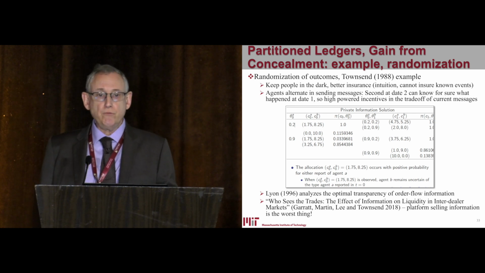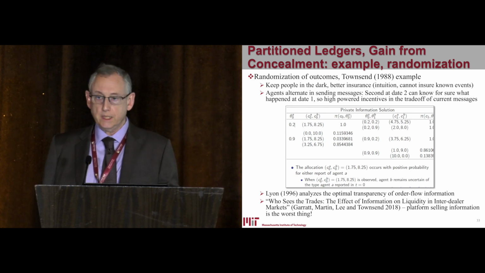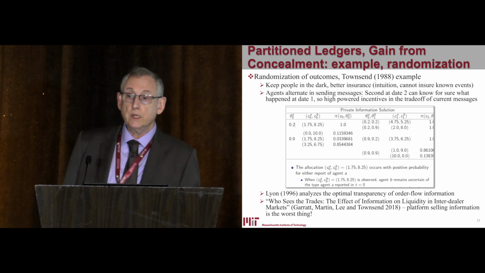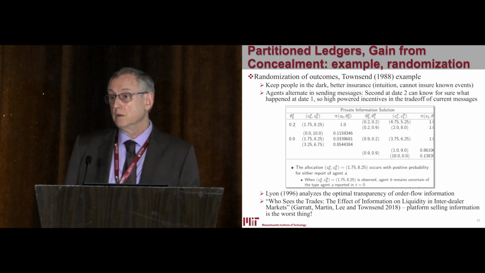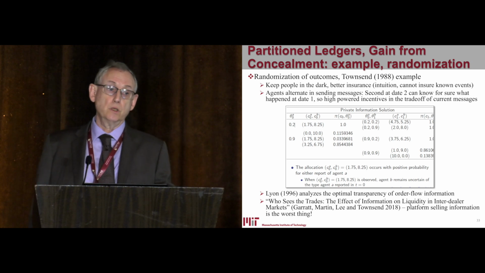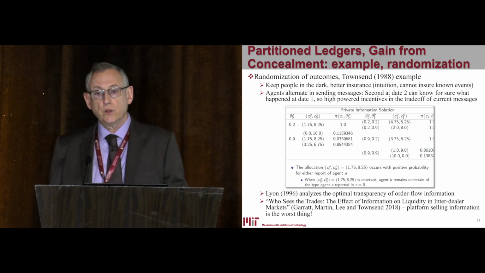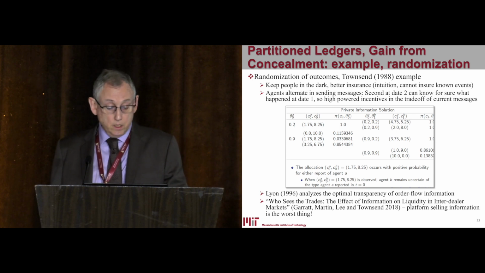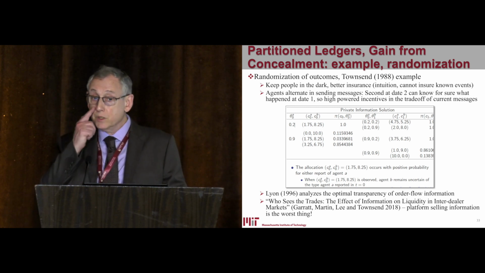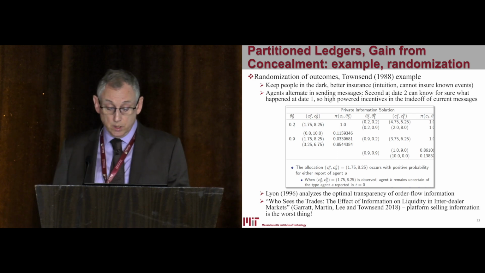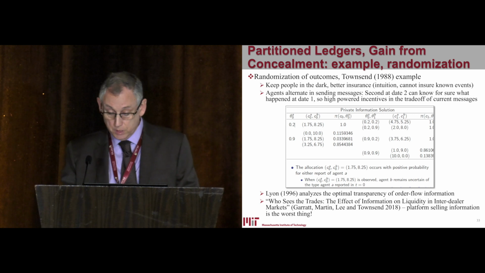Insurance means insurance against these preference shocks, but not too surprisingly, once the event is known, you can't insure it any longer. Insurance only works ex ante. So it turned out in this example that it was worthwhile to deliberately scramble the allocation in order to keep the second party somewhat ignorant of what the first party said. So the second party would not know the message of the first, even though the message goes on to the platform and is executed under the contract. It's not a new idea. Journal of Finance has articles on optimal transparency and order flow information, just to name one, and I have some work with co-authors as well on sharing or not sharing information on platforms.